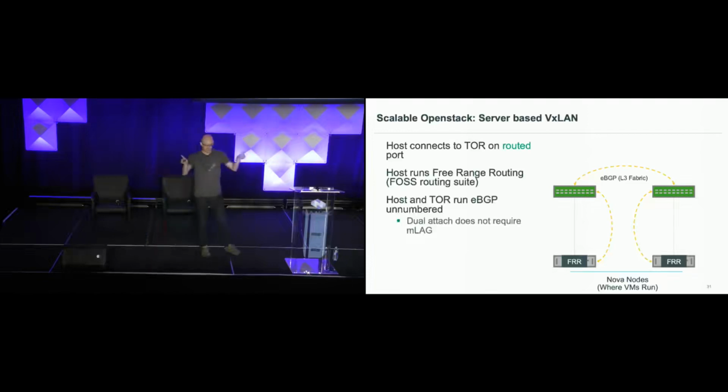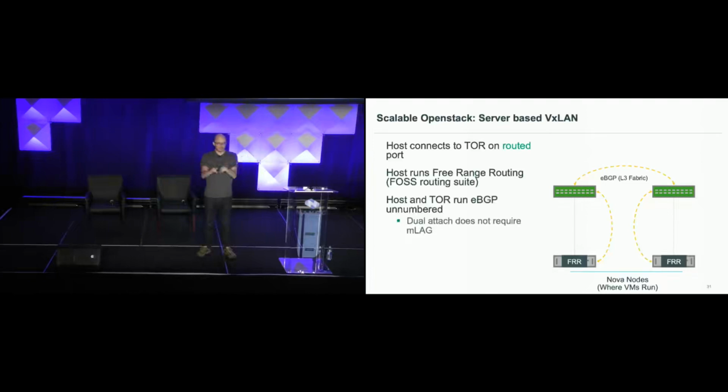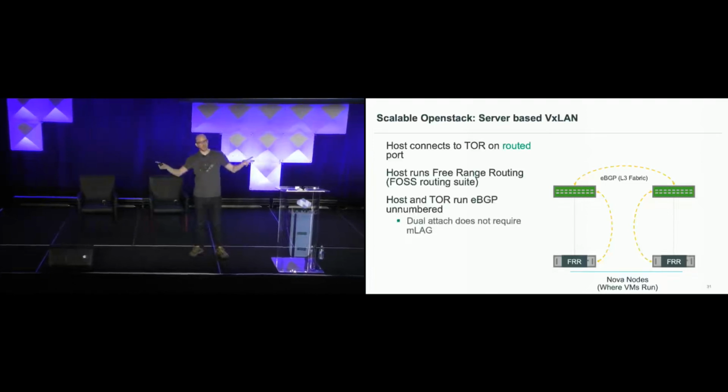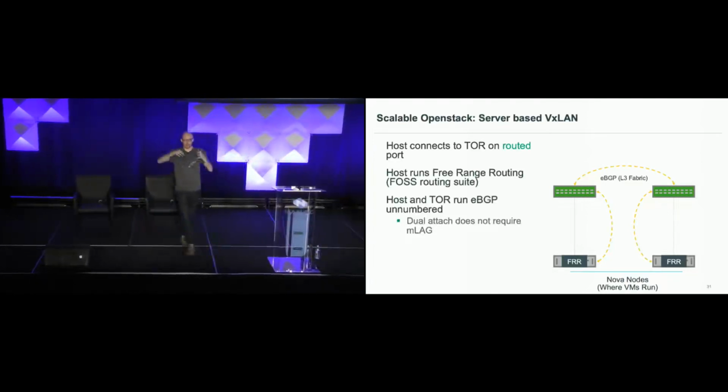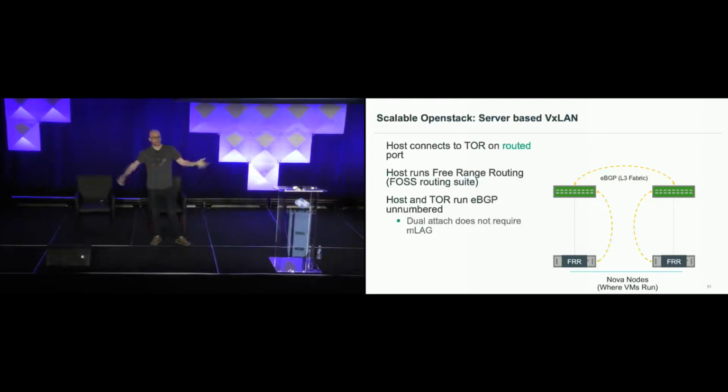And so I can dual attach and do ECMP routing, or if for some crazy reason I want more than 2 top-of-rack switches, I could triple or 4x attach and really spread out that load across the switches, because I'm not limited by MLAG or VPC anymore. I'm only limited by routing.